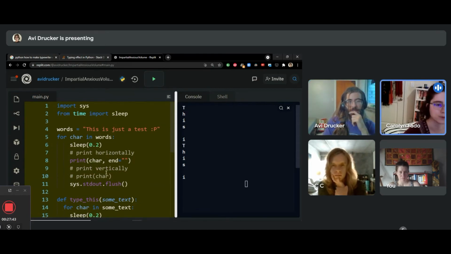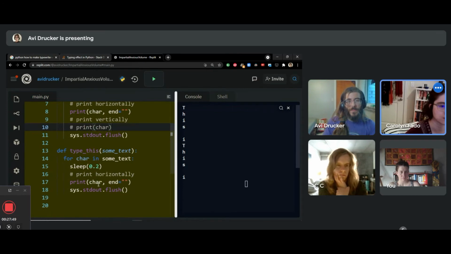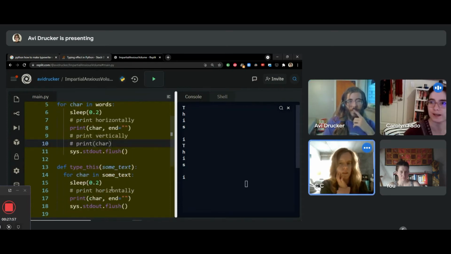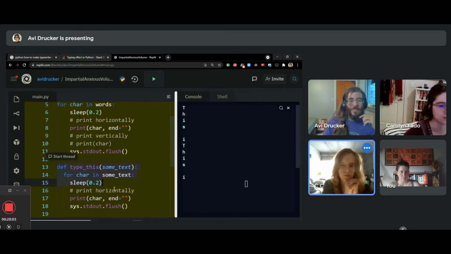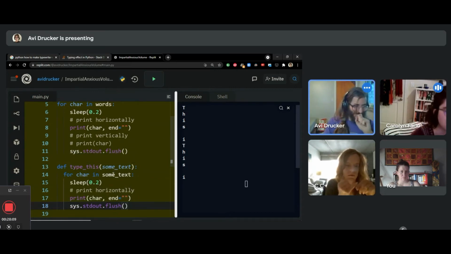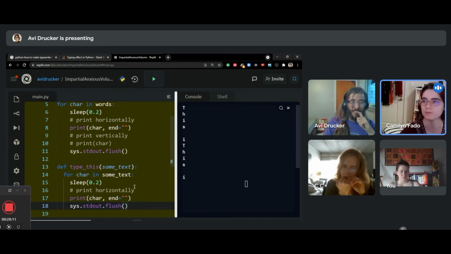No, does it need to be words instead of some text? So you have words equals. No, words is fine. But what is some text? For character in some text, or is it for character in words? We don't have some text equal to anything. Some text is the parameter. So I think it's for character in words, right? For the line below that.